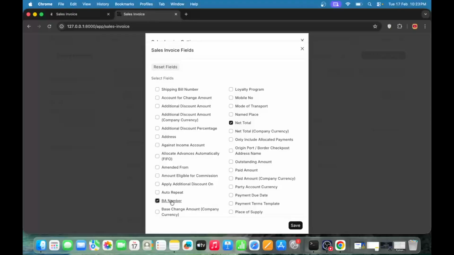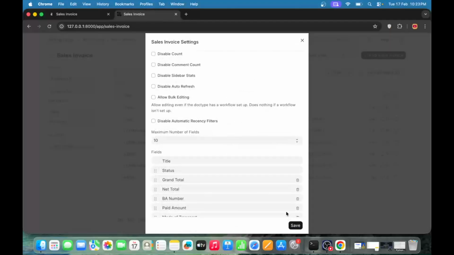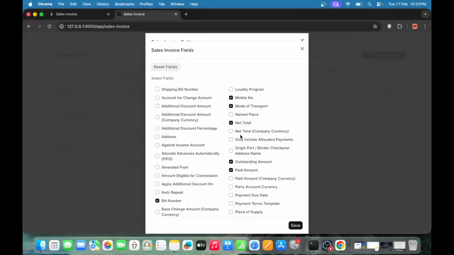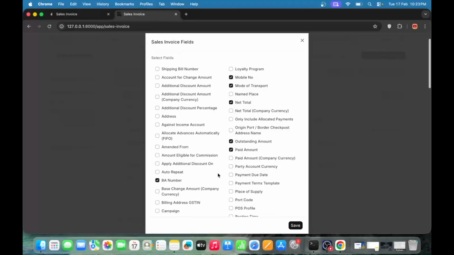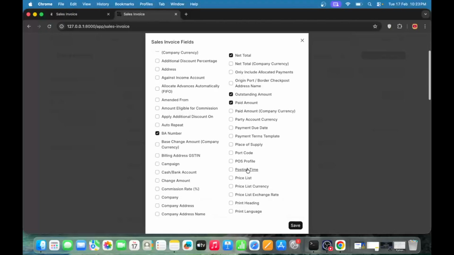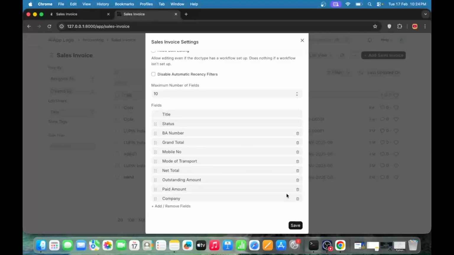So let me select here BA number, paid amount, mobile number, mode of transport, outstanding amount, and if I add it, here you see we have 1 2 3 4 5 6 7 8 9. Let me add one more, company, and save it.